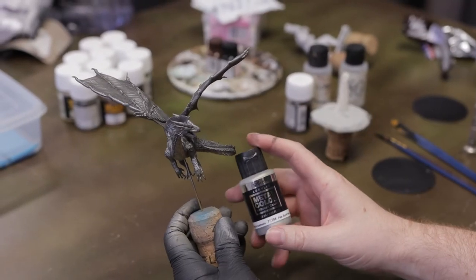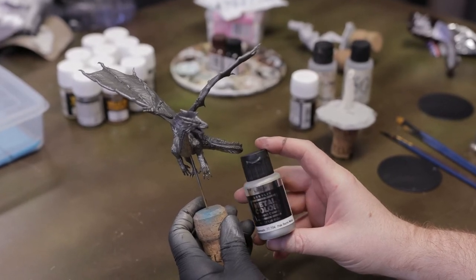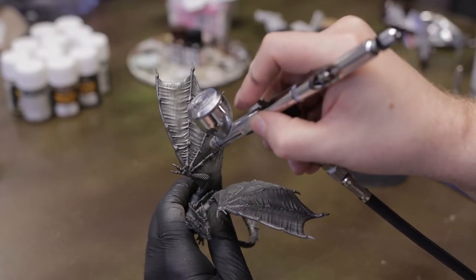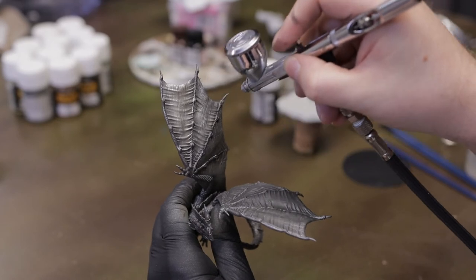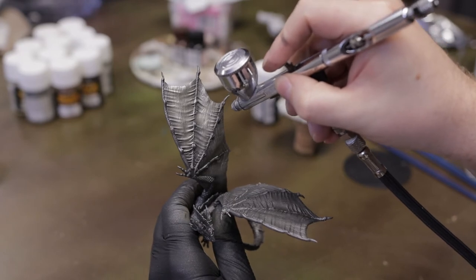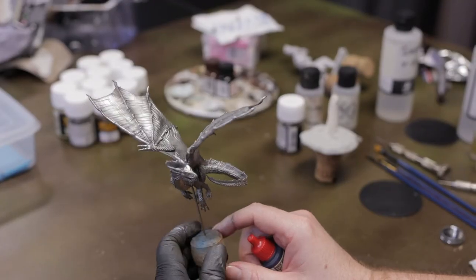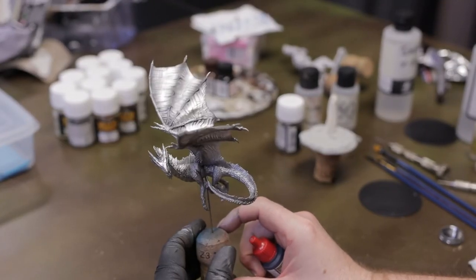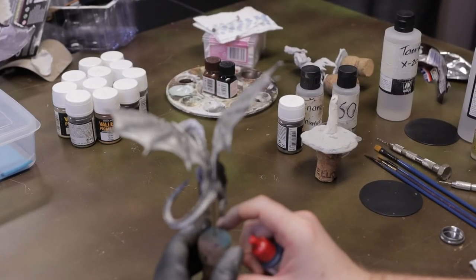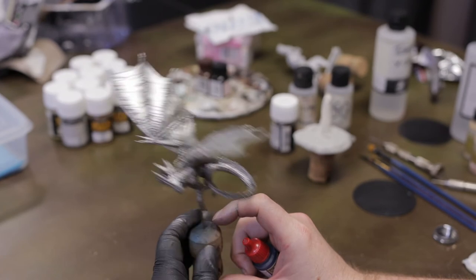Now, the main color that we're going to use to brighten this right up is from the Vallejo metal color, airbrush color range, and this is pale burnt metal. So we're very lightly building up the effect using that color. As you can see, with the pale burnt metal, it's really pumped up that silverness for our dragon. But it comes at a cost of lack of contrast. He's just one big metallic blob, really.